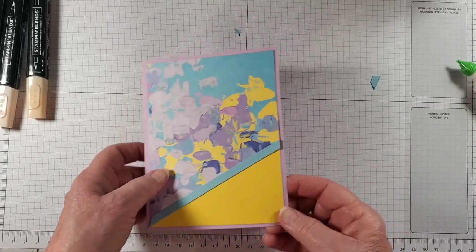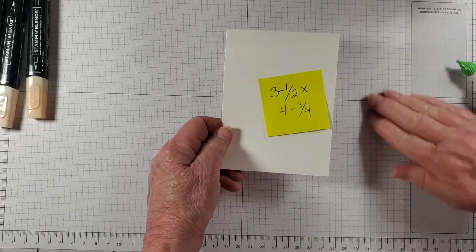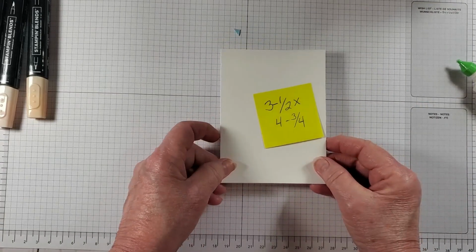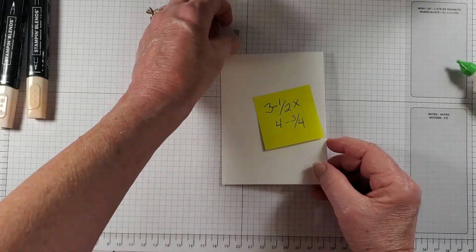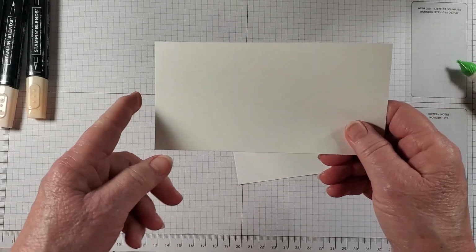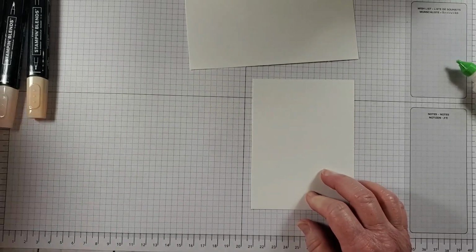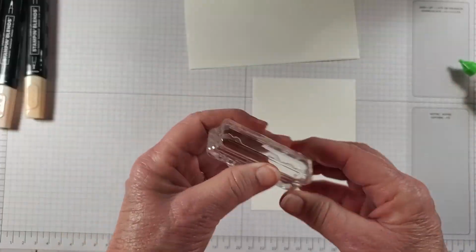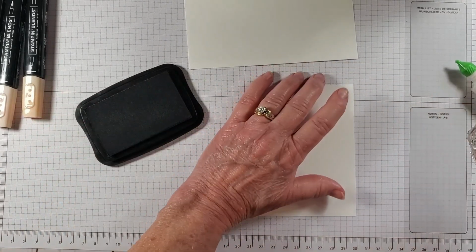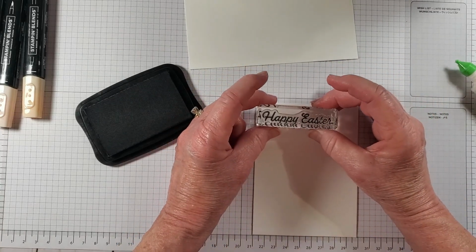Okay, now we can lay this aside, and we are going to bring in some Basic White, 3.5 by 4 3/4. And this is what we're going to do some stamping on. And then we're also going to stamp some images on a scrap of Basic White. So I'm going to bring in our sentiment, and that is Happy Easter. I'm going to bring in our Memento Black, and then I'm going to stamp Happy Easter up in the left-hand corner of our card.